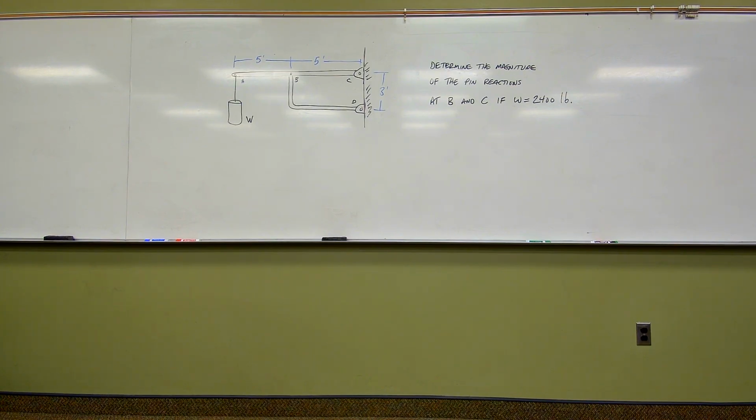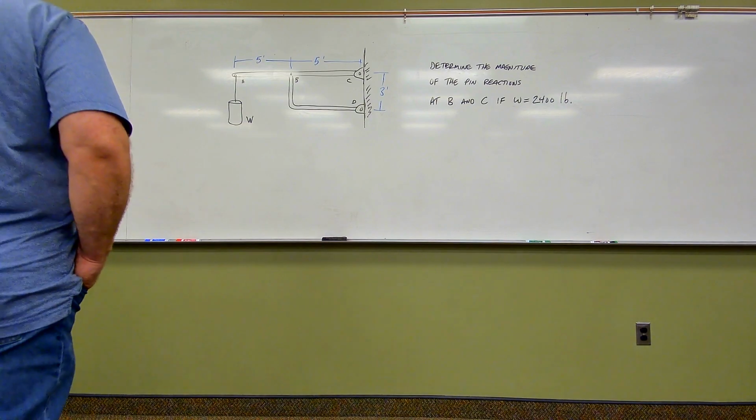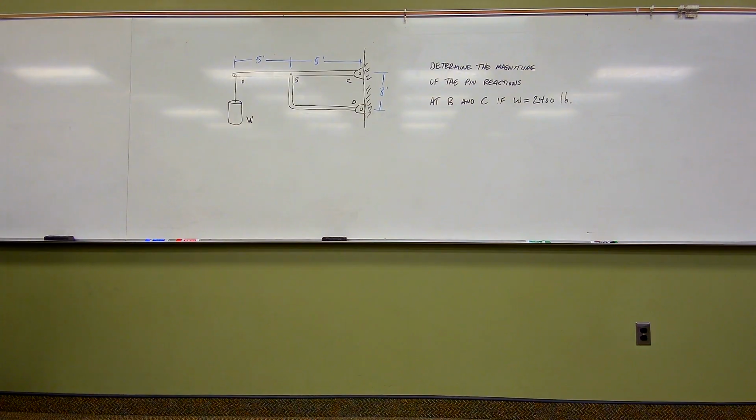Well, what does that mean? Well, all it's saying is if you know what the X component is and you know what the Y component is, you've got to combine those into a single force and state what its magnitude is. So we're using Pythagorean's theorem in this case right here. We've seen it. We did that all the way back in chapter 1 actually, folks. But now we're kind of circling back and doing that again.